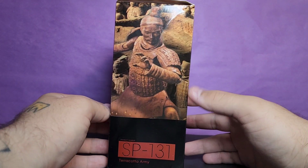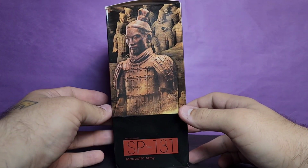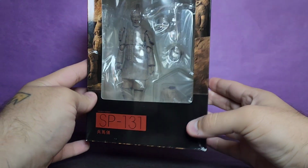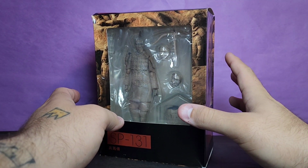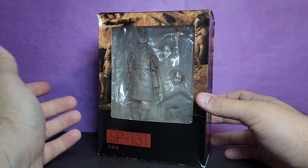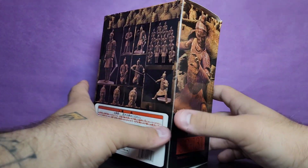Next, let's take a look at the Terracotta Soldier figure. I'm pretty excited for this. I hope they keep making these knockoffs. We just got Edvard Munch's The Scream from the last time I did this, and I saw that they put up the Terracotta Soldier.